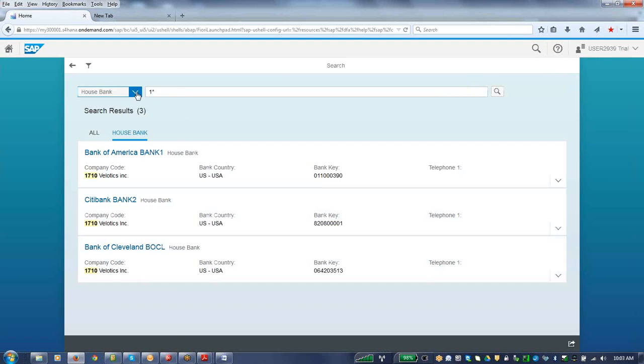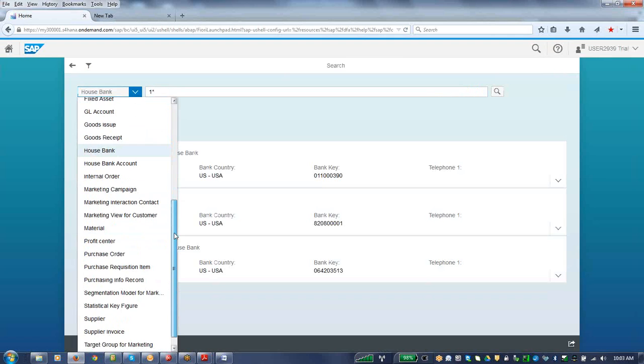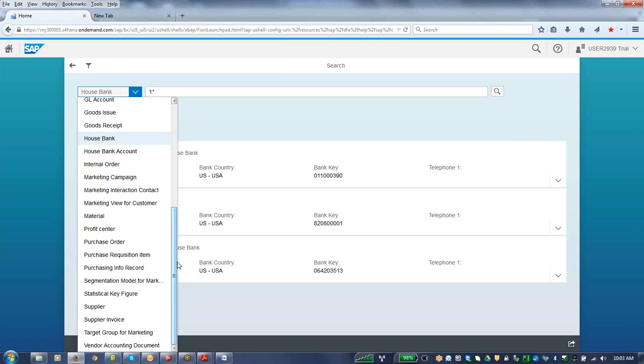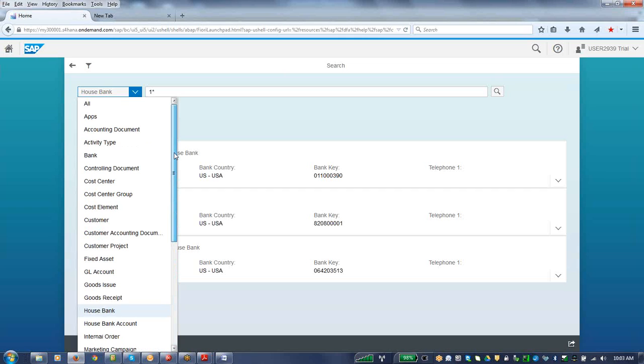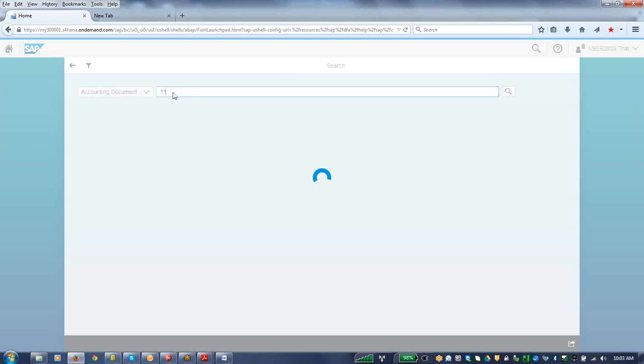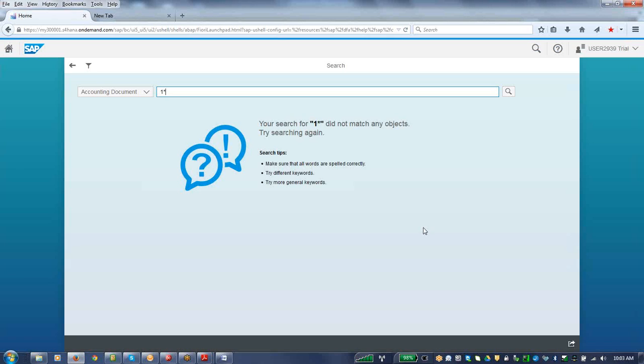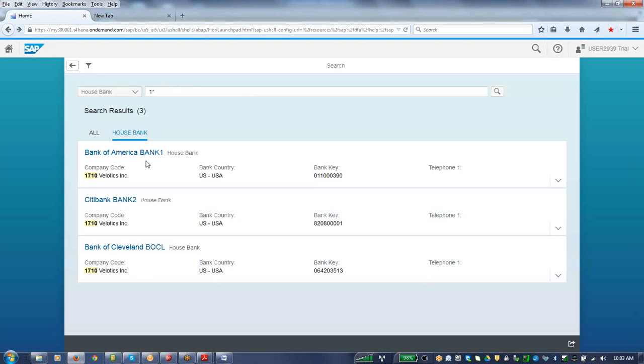You can look at the house banks. You used to be able to traverse so many different things, right, to get to this result. Look at my PO, look at my material, look at my internal orders, all in one place. So everything is standard so far. We did not even create any report so far. Everything is standard.